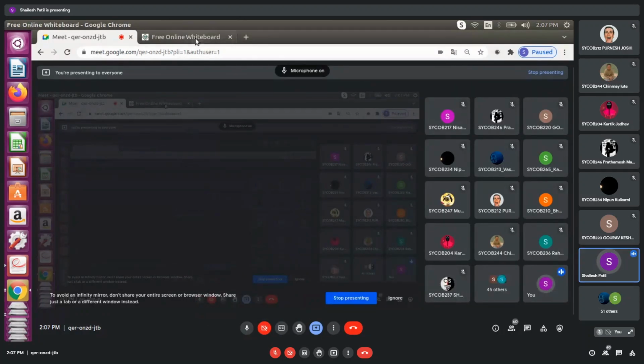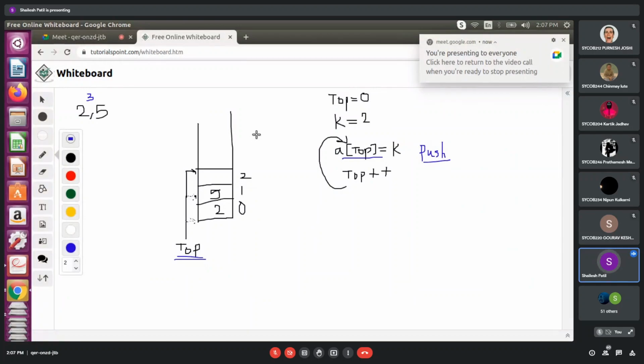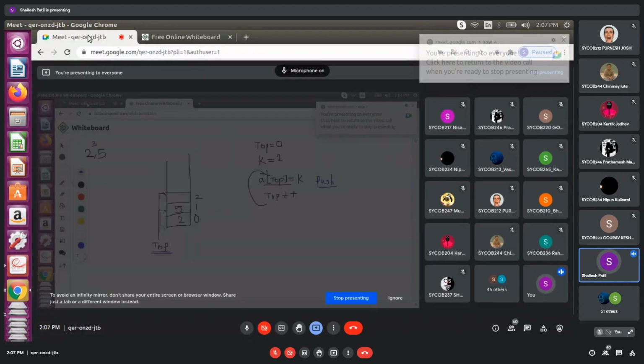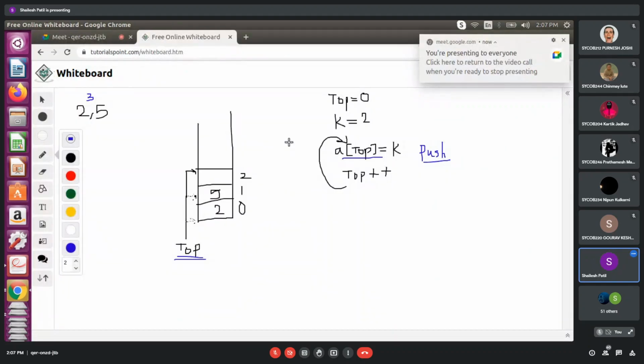Clear how we are inserting at the top in this way? So this is insertion at the top, and this is the push operation. In push operation there is only one end. Consider this as a bucket: we can only put anything in from the above side. Nothing will be inserted from the below side, and you cannot insert in between positions. That is the philosophy of a stack.